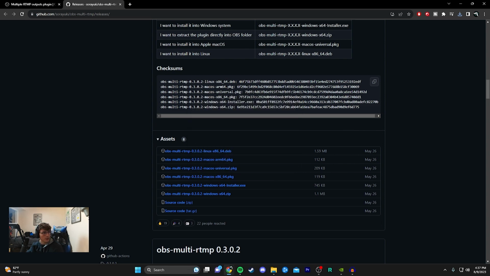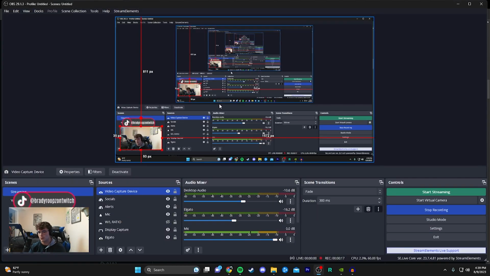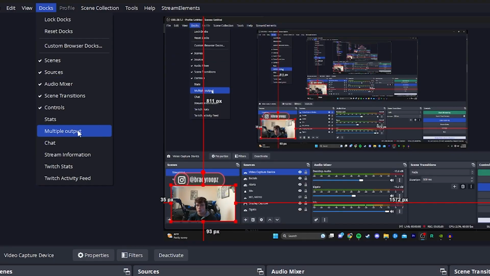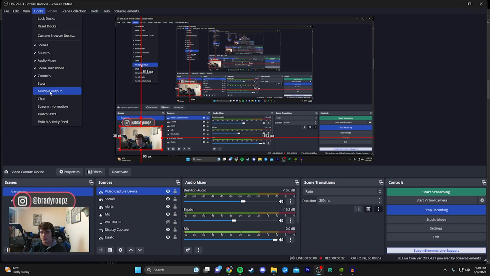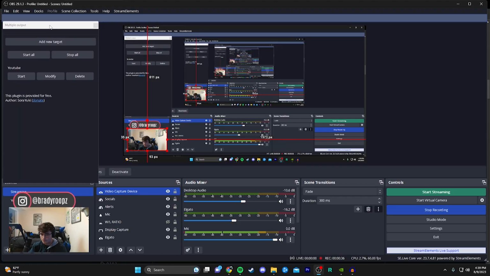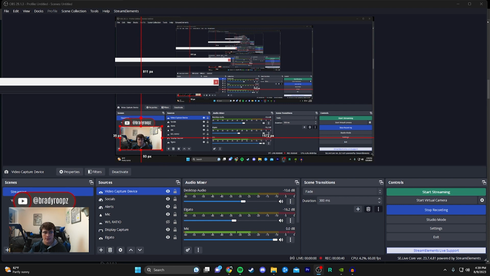So I'm going to go ahead and close, and I'm not exactly sure if I'm going to need to close OBS. Alright guys, so even though my sources are now infinitely looping on OBS, once it is installed, you might have to restart OBS and then reopen it, which is what I had to do since I am recording on my computer. But all you need to do is go to Docs, and then go down to multiple output. This will now be here. By clicking that, it will bring up this. It might already be open by default, but if it's not, you need to find it in the docs, and then you can drag it about and do what you need to do.